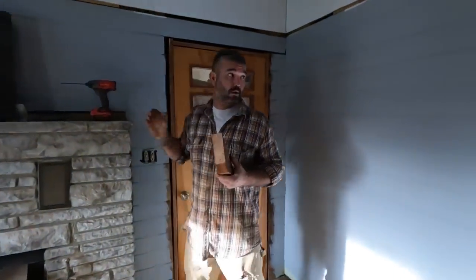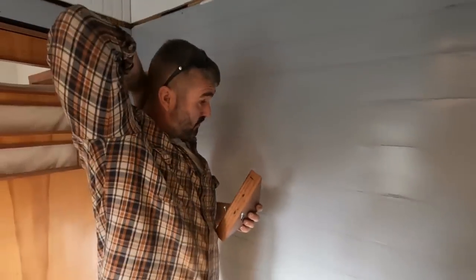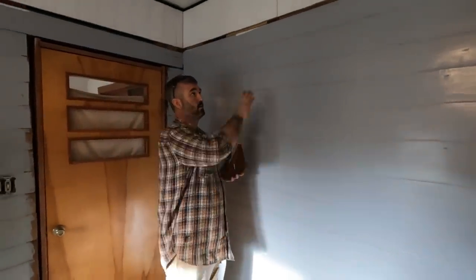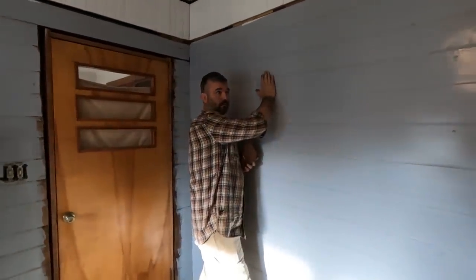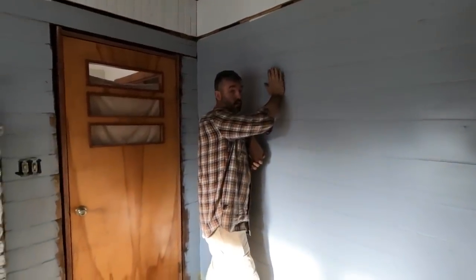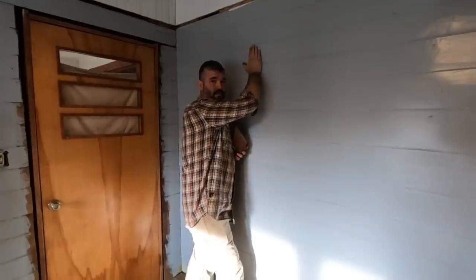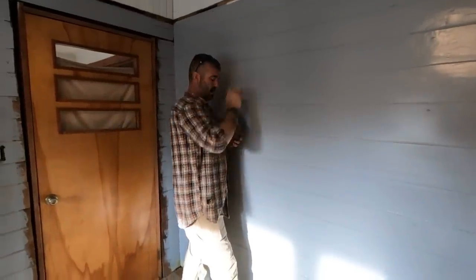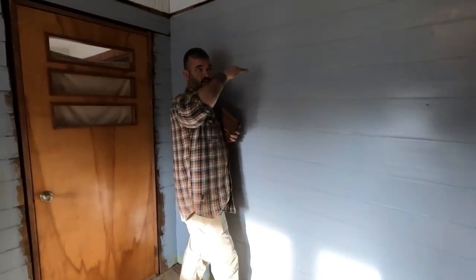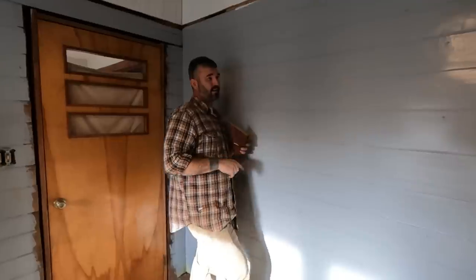All right, so if you're doing this in an old home like this one, whatever you do, don't measure from the ceiling, don't measure from the floor, and do not by any means use a level. Because if I were to put a level up here and use that for my guide and put the shelf level, either the shelf is going to look really crooked or the wall is going to look really crooked.